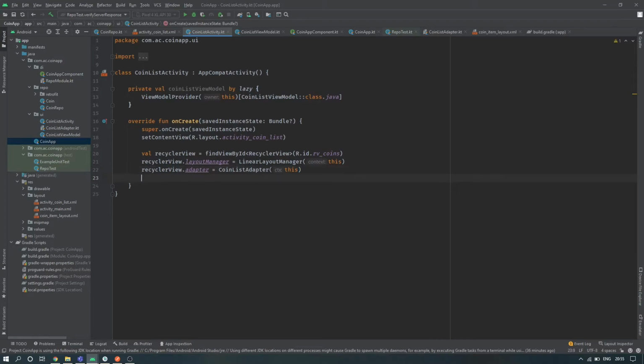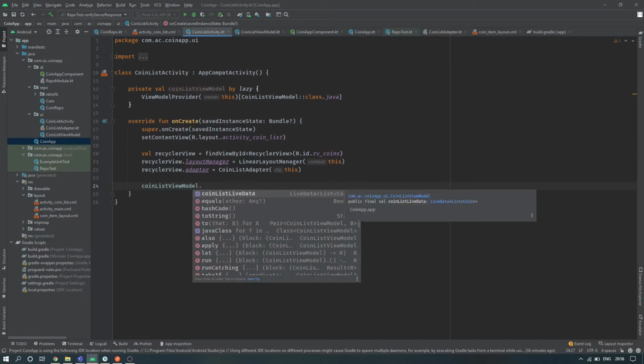Now let's listen for changes. As of now the adapter has an empty list, so with this code it won't display anything. So let's listen for the coin list changes from the view model. So coin list view model dot coin list live data.